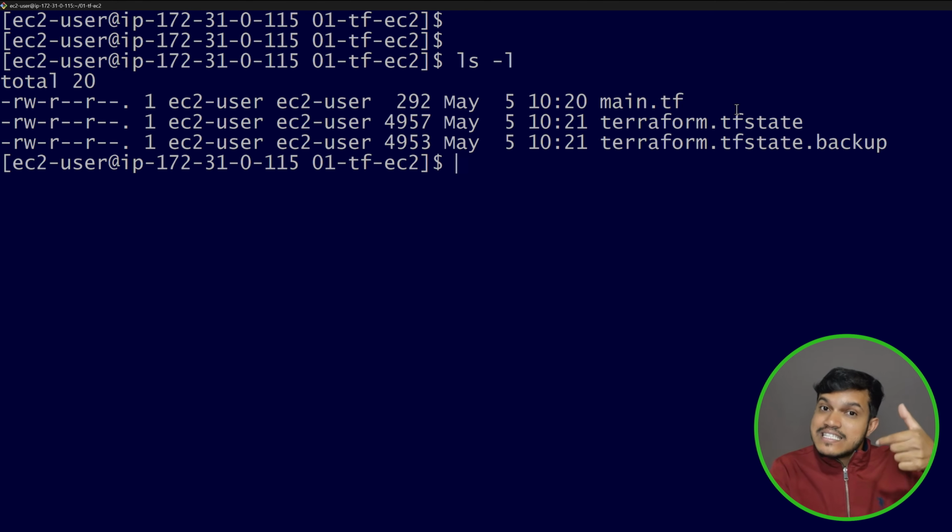And earlier, some information was already available in the Terraform state file based on the previous run of the Terraform script. One more backup file will be created, and that information will be maintained in the backup file. I hope you could differentiate between the state file and the backup file, which are very, very crucial files. Practically, I have shown this. I could have just told it in 2-3 minutes, but I wanted to show this practically because this is very, very crucial.